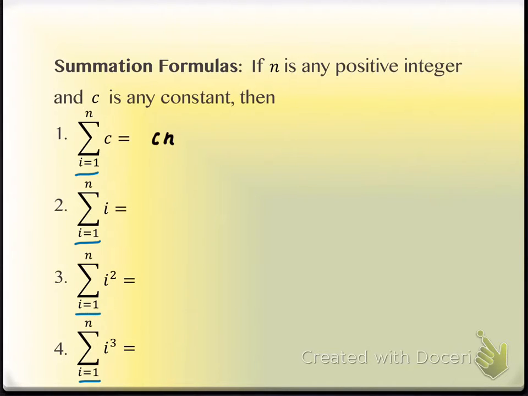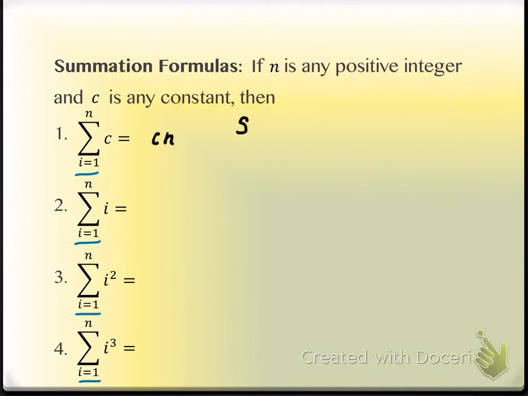I promise. All right? The next one is adding the numbers together that are the numbers themselves. So if you have the summation from i equals 1 to n of i, then you're going to be adding the numbers together: 1 plus 2 plus 3 plus 4 plus 5, all the way up to wherever your n value is, right? Are you guys with me? I'm going to show you how we derive this one because I find it to be a very simple one to show you. It's also intuitively nice.